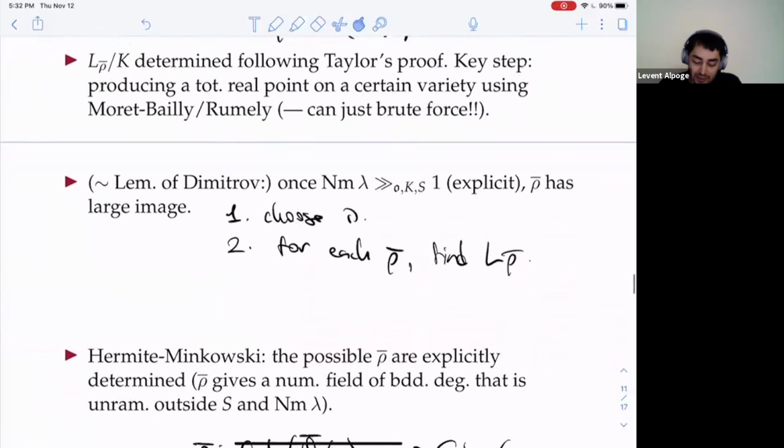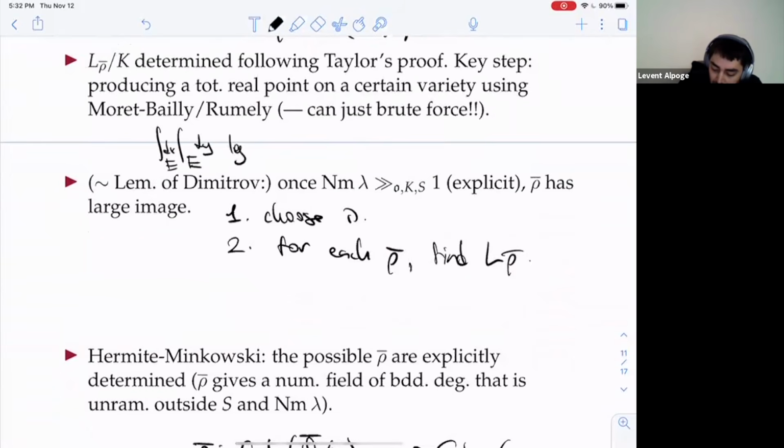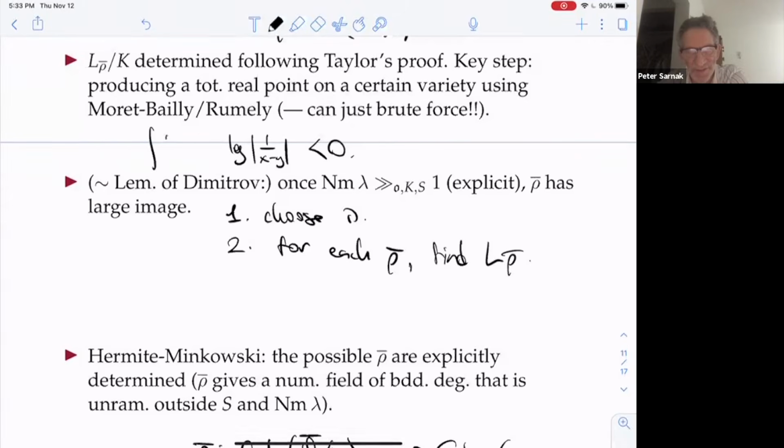The key point is, actually, let's go back to Fekete and Szegő. Fekete and Szegő is about sets with capacity bigger than 1 having lots of algebraic integers, having all conjugates in the set, right? And the key point is, what does it mean to have capacity bigger than 1? It means that some integral over your set, maybe there's a log, maybe minus log, I don't remember, of 1 over x minus y, that this integral is negative. Sorry, there should be no dx dy, that's the whole point. But it's something that you can effectively compute from the set, right, which you have in your hands.